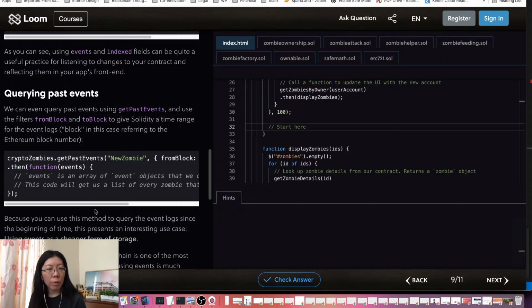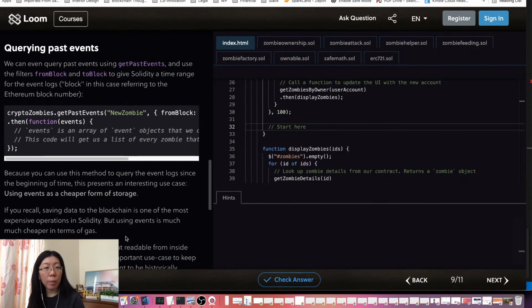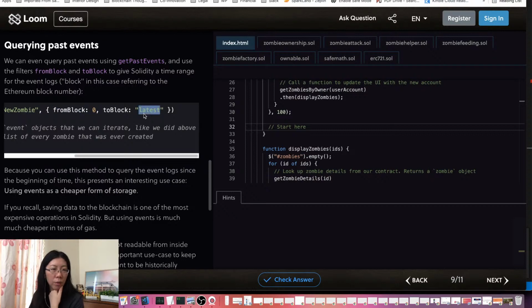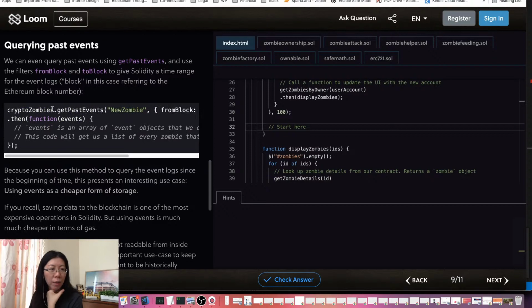Awesome. So now we know how to apply the events, right? There's a third thing we can do. This is called querying past events. So not only can you be notified of the current event, what about when I'm interested in the past events? So how do you do that? You can actually apply a filter, which specifies the from and to blocks to give Solidity a time range. Remember, events are event logs, which are also stored on the Ethereum side. And then the way to fetch the history is through a block range, like 0 to this. So that's how you deal with the blocks to get a portion of the past history. And then once you get the data, you can do whatever you want with it.